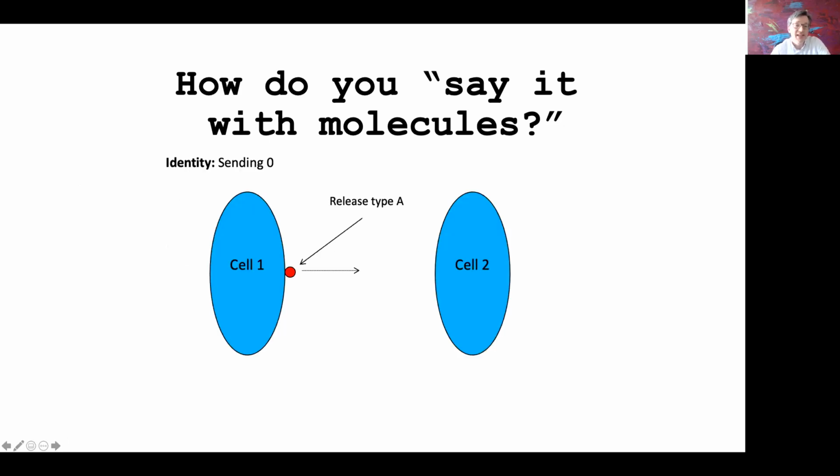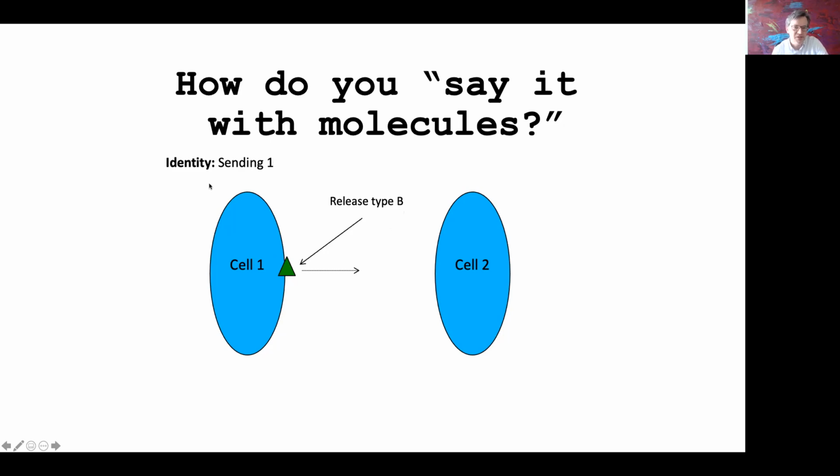So one way is identity. We're going to talk a lot more about this later in the lecture, but some people call this method molecule shift keying. So we're going to have a little reservoir at my transmitter. By the way, cell 1 here is the transmitter, cell 2 is the receiver. So cell 1 might have 2 reservoirs, and in order to send a 0, it might release molecules from one reservoir. Let's call it A. Maybe these are sodium ions. If I'm going to send a 1, then I have another reservoir of type B. Let's call these calcium ions. So now I can make a choice between one of two chemical species.